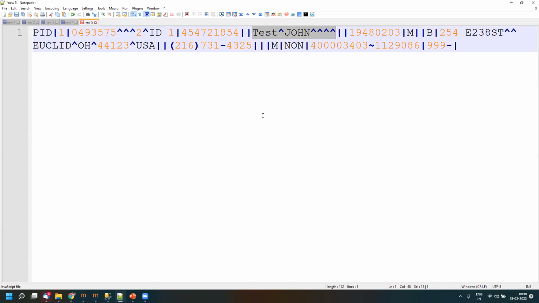So when I receive any HL7 message, where do I look for my patient name? I will go ahead, see in PID and count the fields and take a look at PID 5. Right? So this is a dedicated placeholder for PID, patient name. And then you have date of birth in PID 7. And this is a dedicated placeholder for patient date of birth. So in this way, all the data elements that we really capture in the front end have specific data placeholders in the HL7 message. That is how the data is transacted from one system to another.